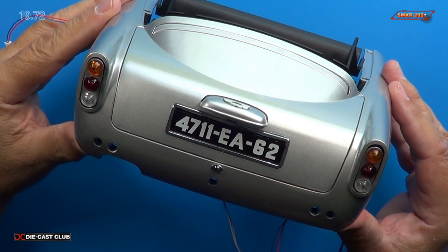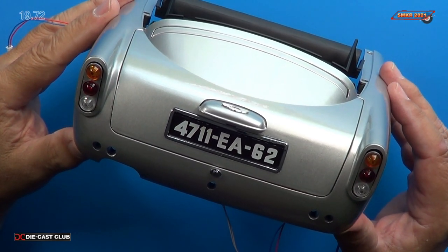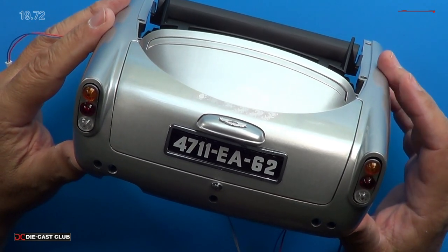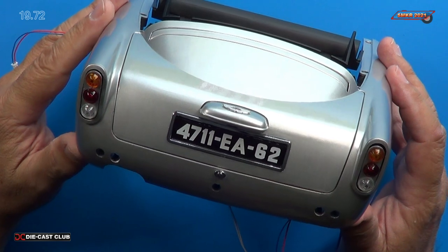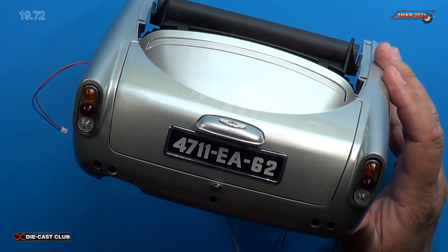And there you have it. That completes stage 72. I've enjoyed this a lot. Everything's coming together. The rear end of the car looks fantastic. The trunk lid works like it should, along with the armor plating on top.